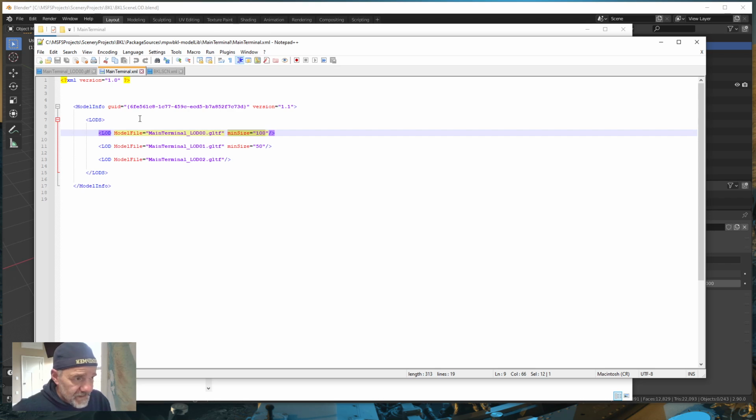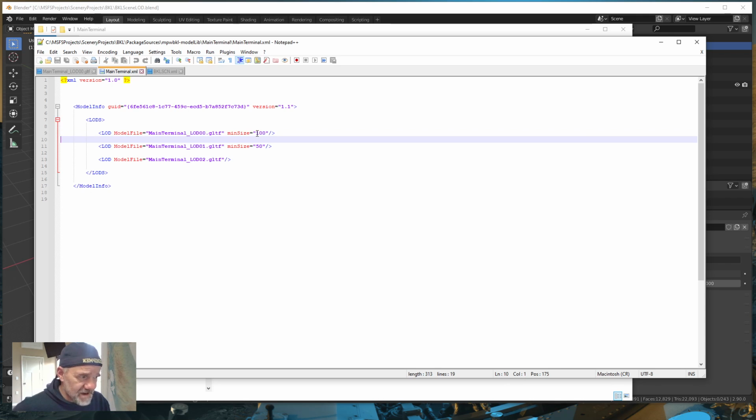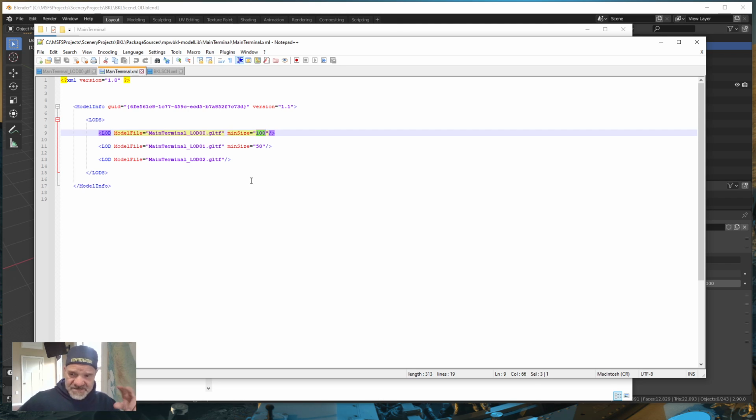So the XML determines, inside the XML, you set these sizes, a percent of the screen height that you want that model to show up. So in my example, when the bounding box of the terminal fills up my screen, show that detailed model.